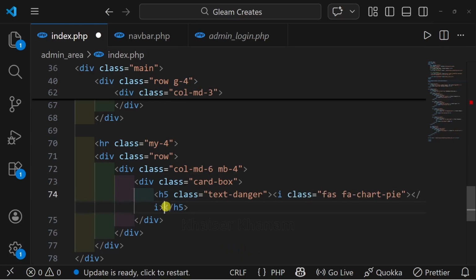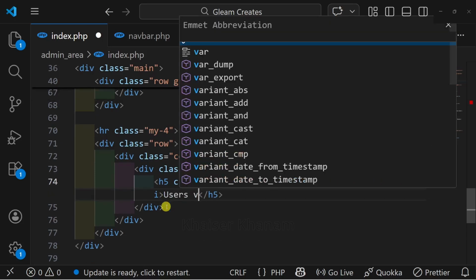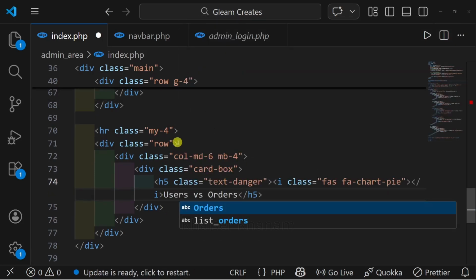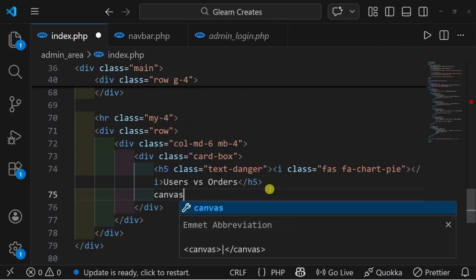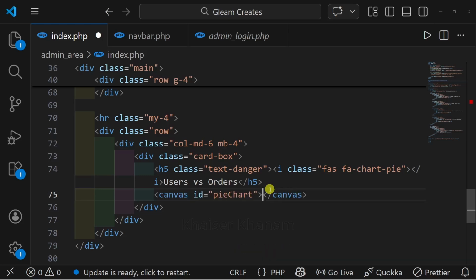Then inside this h5, I will write users versus orders. How many users we are having and how many orders we are having. We are just going to compare that inside one chart. And finally, below this, we are going to create this canvas. And for this canvas, I will keep the ID as pie chart. Later on, we are going to write JavaScript logic for this.